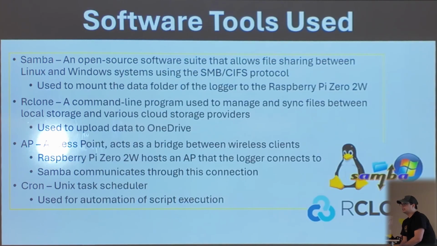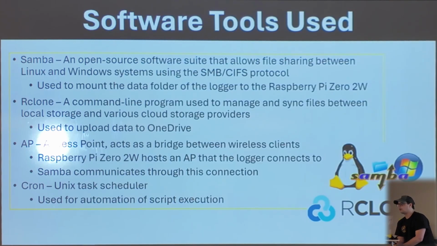Next is an access point. The best way to think of this is if you turn on a mobile hotspot on your phone and you're able to see your phone on your available Wi-Fi networks, that's an access point. So part of the system actually operates as an access point. That way the data can make it from the logger to the telemetry system itself.